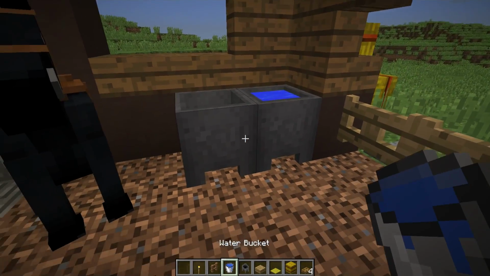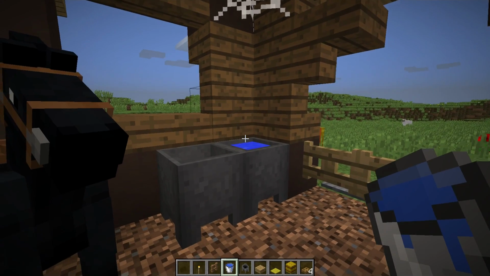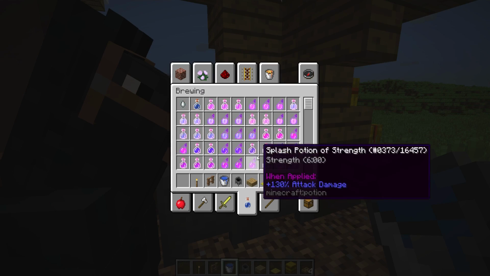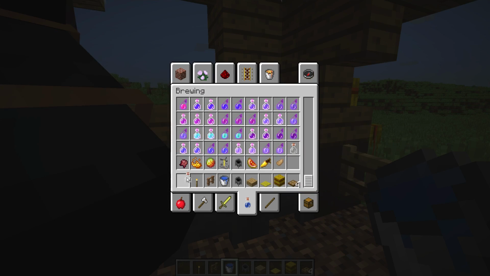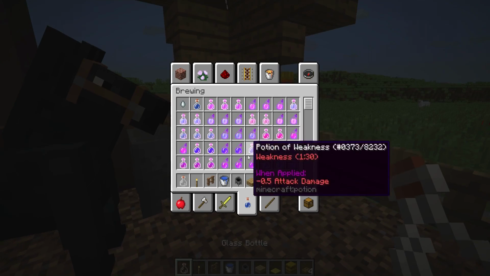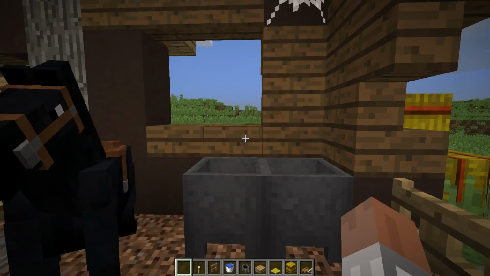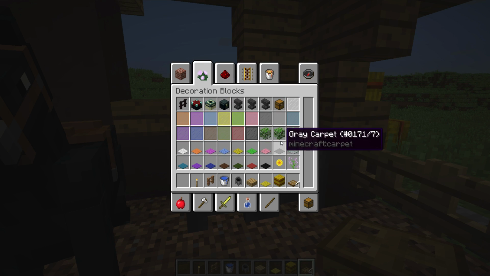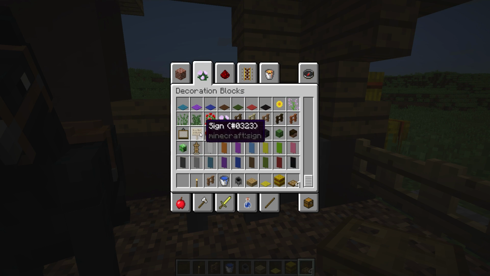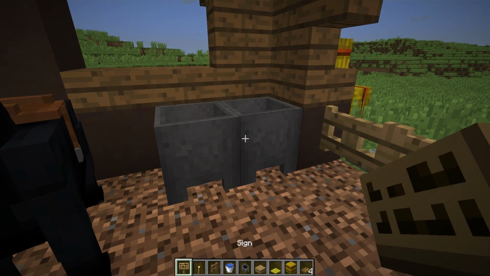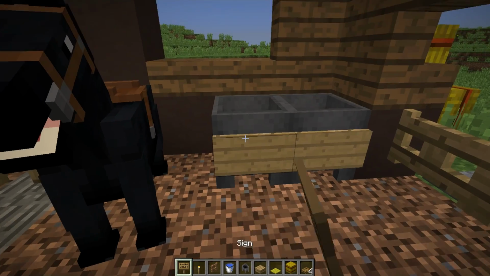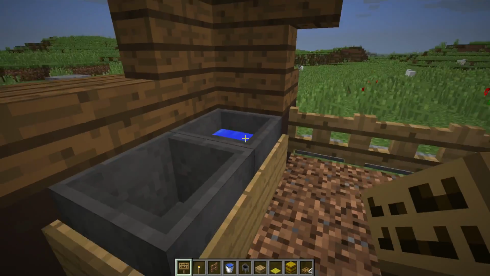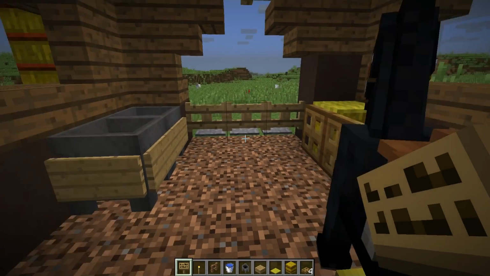Now these horses will also need water. We fill up only one of them. Sounds like a plan. Or you could take some water bottle. Where are water bottles? Empty glass bottle. Boom. And you could suck a little bit out if you wanted to. That's fine. And then to spice this up, so it's not just your normal, average, everyday feeding water trough, take some signs, place them around. You could write something on it if you want to. Excuse me, hossy. Boom. Done. Doesn't that look nice? It's a nice little thing.